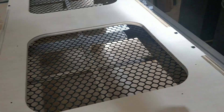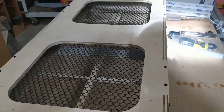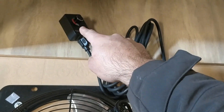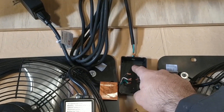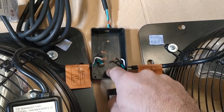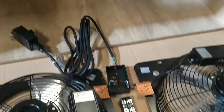Next we'll install the fans that go on top — they have pre-drilled holes all along the perimeter so it'll be quick and easy. The kit comes with two exhaust fans, a terminal block, and truss screws to mount the housings down on top. There's a control box and a power cord attached to the fan controller — the fan controller goes into the wall, the power cord is fed through the control box and this hole, and then each fan is hooked up to the terminal block. The terminal block mounts through the back into the laminar flow hood — those holes are not pre-drilled, so wherever it sits, just drill and mount it down.